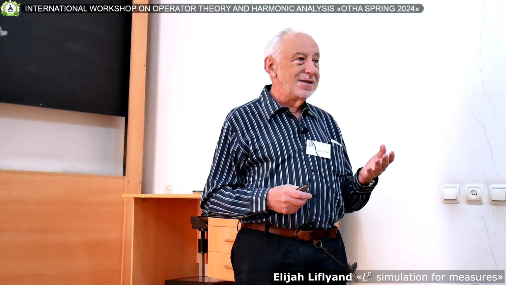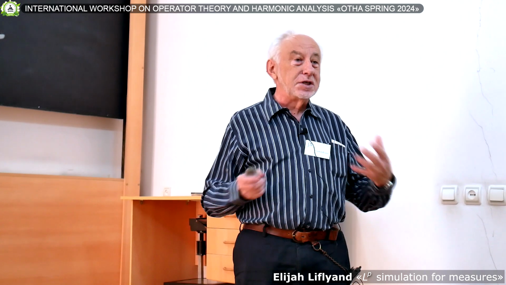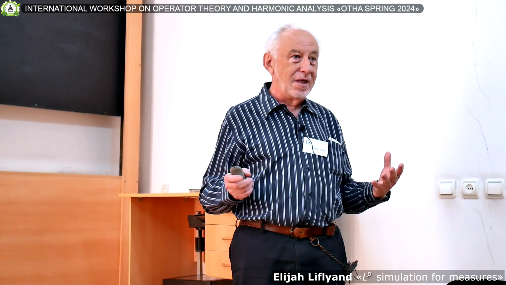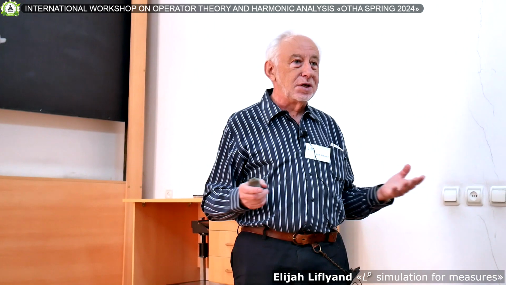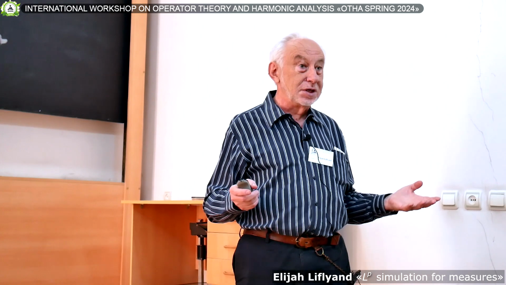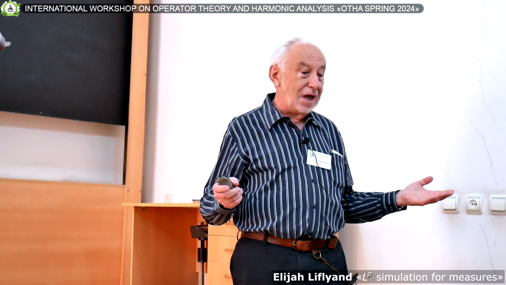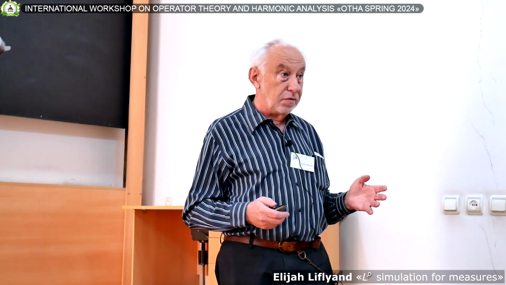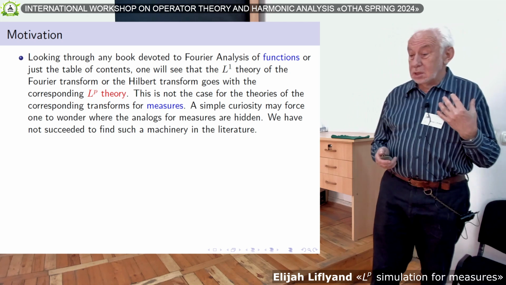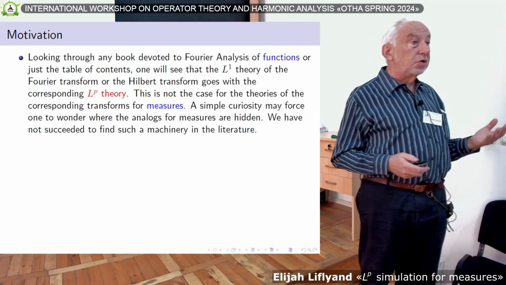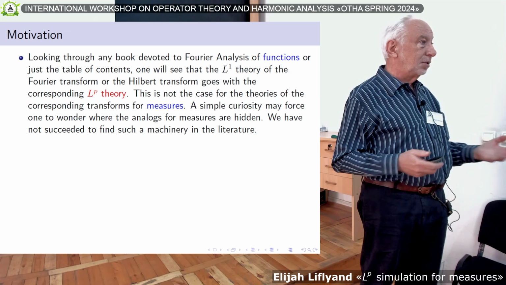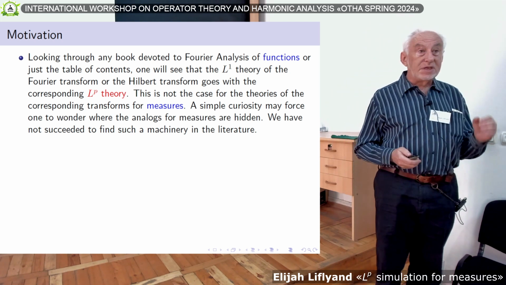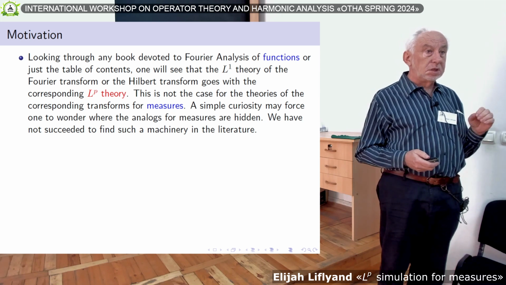Try to find the theory. What is given mainly is a sort of L1 theory. Try to find L2 theory or Lp theory. I failed to find any trace of this. So one of my motivations was just curiosity: what happens with measures in this situation? But I have a more concrete motivation.